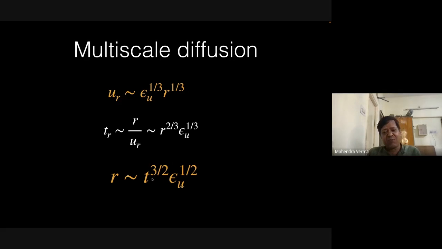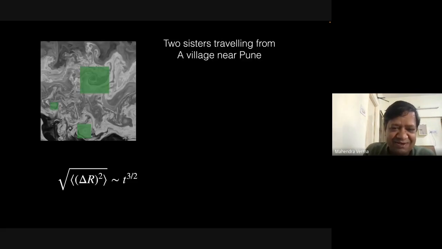If somebody is a random walker, if he is sane, if he is not drunk, then the guy will go in a straight line, and the distance traveled will be t, right? It's the same constant velocity, but this is going faster than t. And this is because velocity is different at different scales. This is what happens in the atmosphere, and this is called Taylor diffusion. I should have written the name of the scientist who propounded this law. It's called Taylor diffusion, and this is what happens in the atmosphere. Taylor diffusion is very different from normal diffusion.